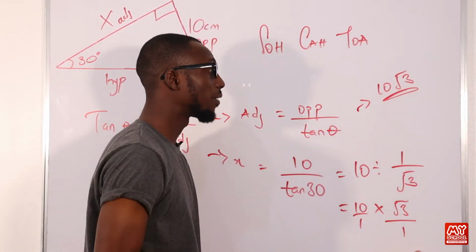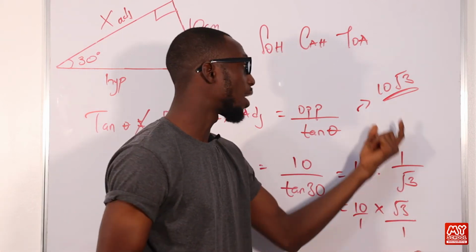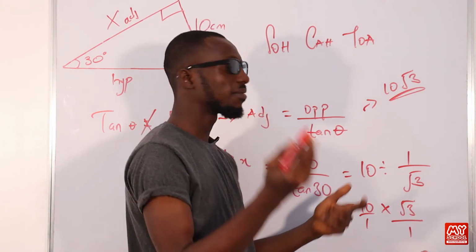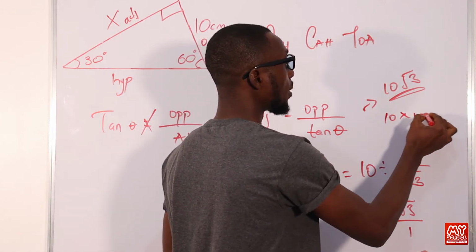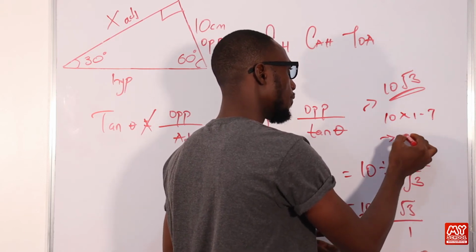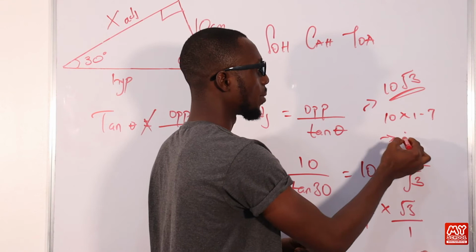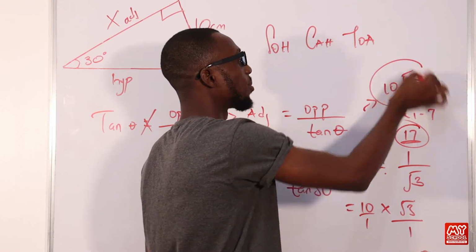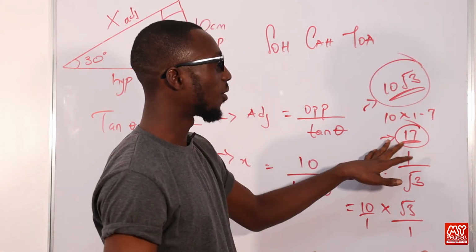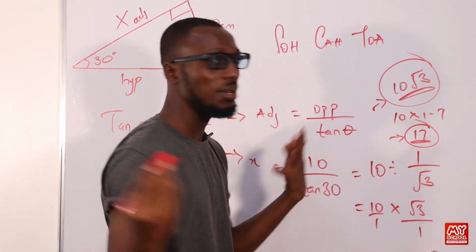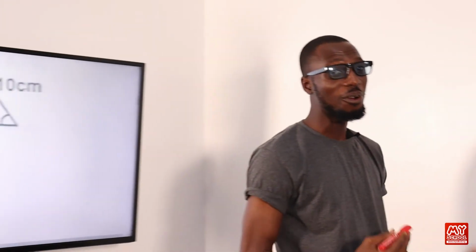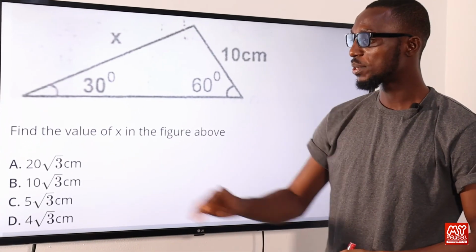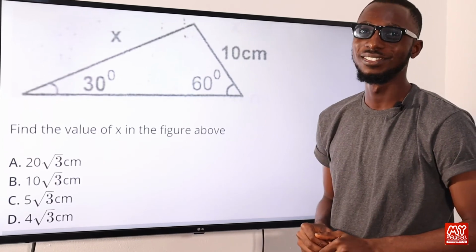Okay, so depending on what we are given, if we scan through the options, let's see if we have this value. If I ask to go further, like I said, root 3 is about 1.7 thereabouts. So that will be 10 times 1.7, which should be roughly 17. Okay, so let's just go back to the options and see which of them is provided, either 10 root 3 or somewhat around 17 or thereabouts. So join me as we go back to the screen to point out the correct option. So look through the options provided, you will find the correct option in option B. So option B, 10 root 3 is the correct option.